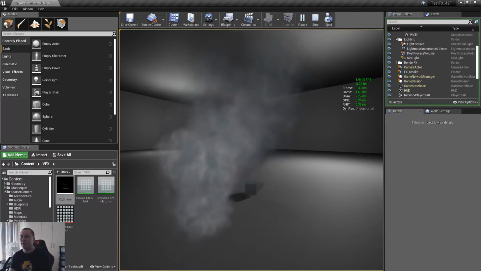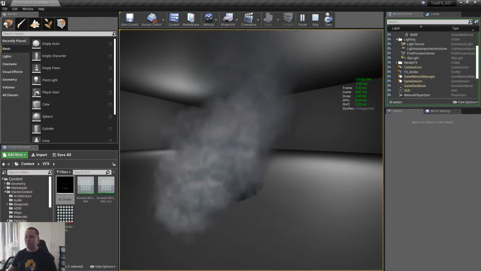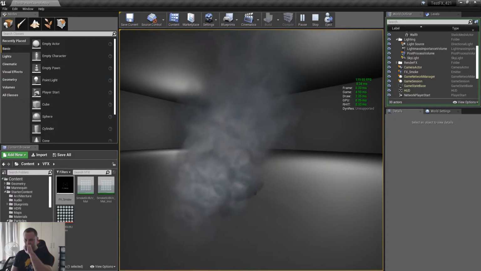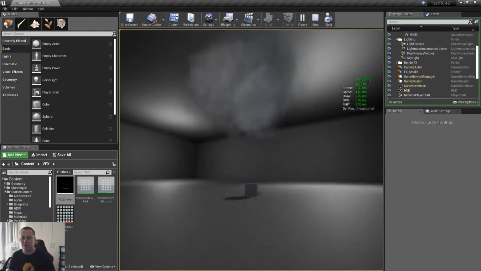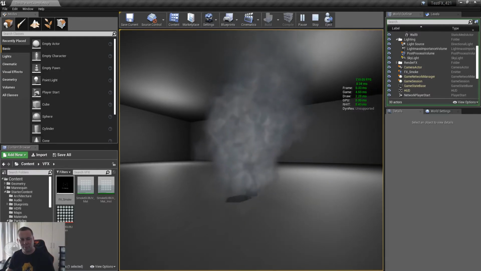So I think for next time, we're going to be doing the fire. It's going to be pretty much the same, but we're going to be running the sim in Maya first. And then we're going to be using a lot of the same techniques here. We're going to be looking at how Unreal did their fire in Cascade, and then copying what they did, and make it my own and figure it out. So I'm not just grabbing their fire and using it, because I think that's a little lame.